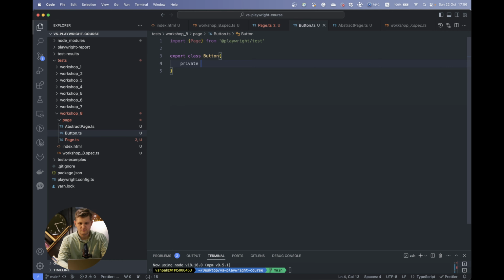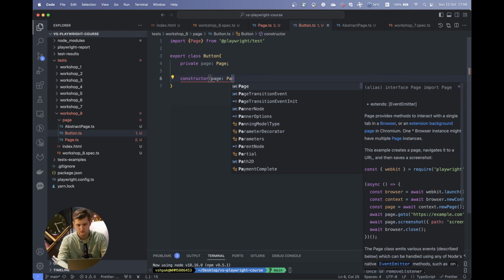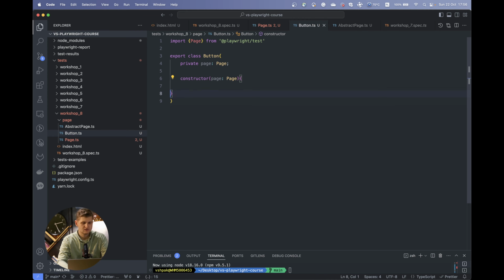So this would have the private page of type page, and after it we want to use the constructor, pass in the page, and inside such constructor we will have to give this page, assign it to page, and we want to have some method.